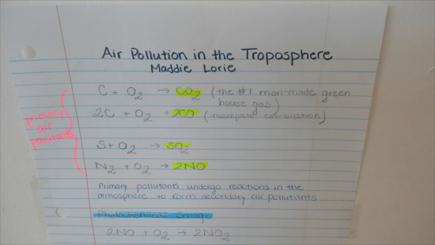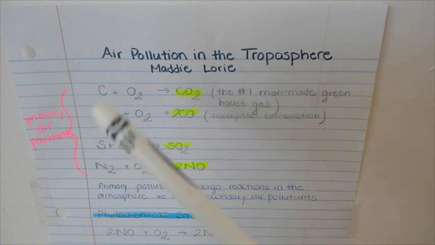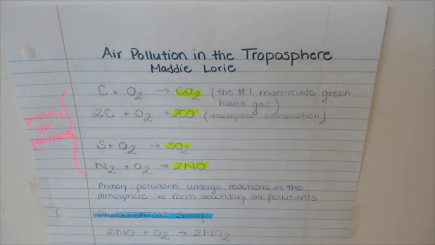Clean Air Act. So all of these pollutants highlighted in yellow, they are, like I said, primary air pollutants, which means that they are directly emitted into the atmosphere. So when you combust fossil fuels, which involves oxygen, these air pollutants arise. To get carbon dioxide, when you combust coal or oil, carbon reacts with oxygen in the combustion process to form carbon dioxide, which is the #1 man-made greenhouse gas. A greenhouse gas is any gas that traps heat in the atmosphere, thus making the earth warmer.